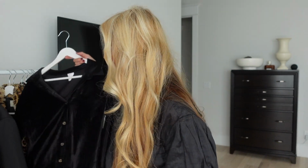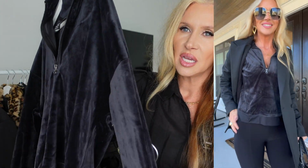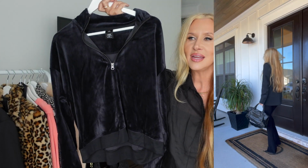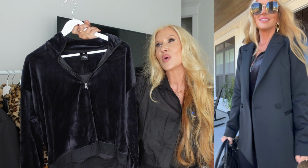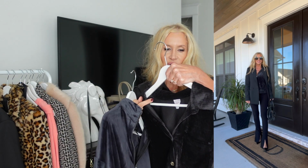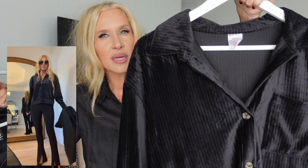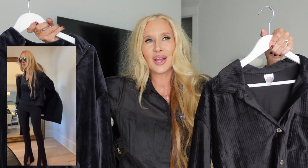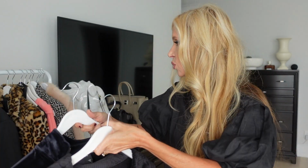The next two pieces, you could kind of use them interchangeably. I got this little Avia half zip in like this really cool velour. It was available in some other colors. You will see another color coming up soon. Love this. Now I would not put this with sweatpants, because the only way I would do that is if I did it with like the black sweatpants and I put some really cool shoes with it and, you know, did some other stuff. But what I do love this with is a pair of like flare leggings or something like that. I also got this shirt, which is the button up. So it is like the wide wale kind of velvety corduroy. Both shirts, so versatile, so easy to style with jeans, with black pants, leggings, just a great piece to wear under other things, just depending on what style you like.